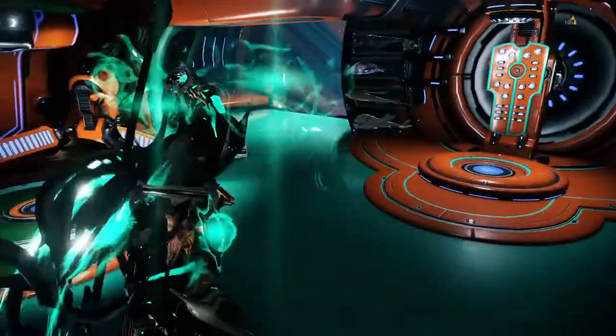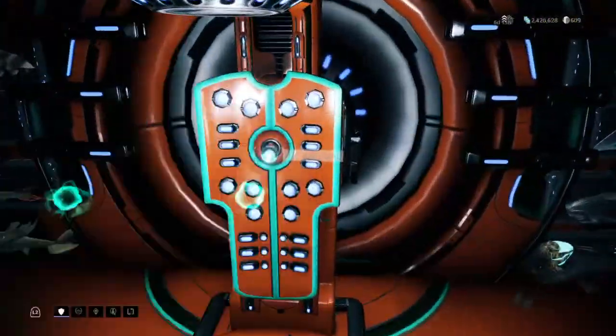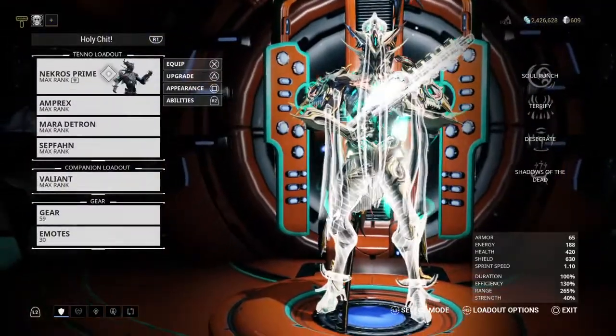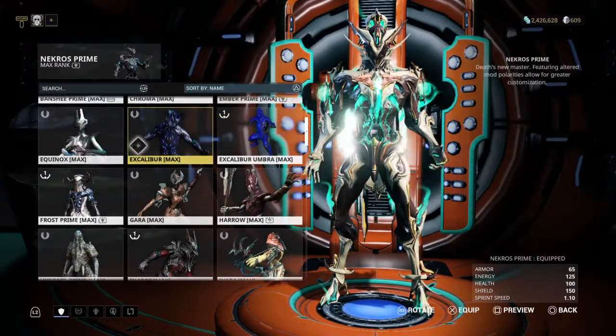Now, a second frame of choice that you could take to Galatea is Hydroid. But there are a couple complications with Hydroid. The first of which is you must have the augment from the Syndicate.